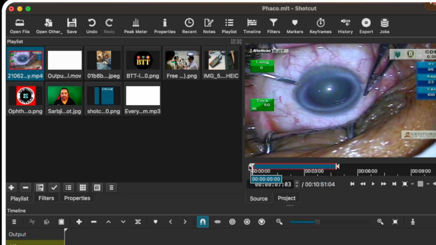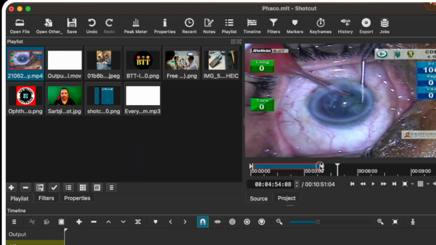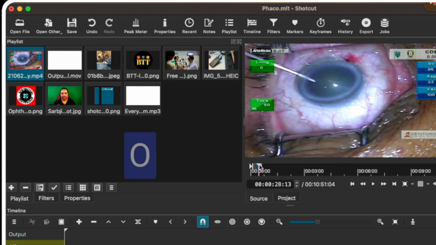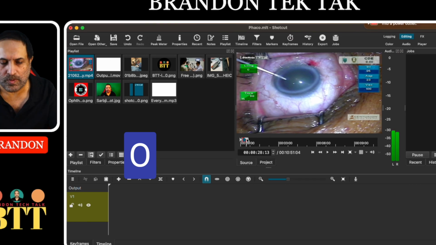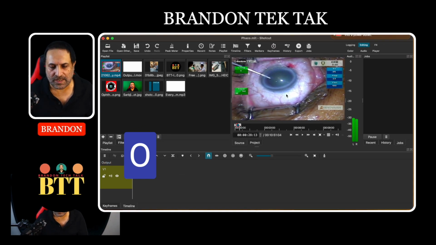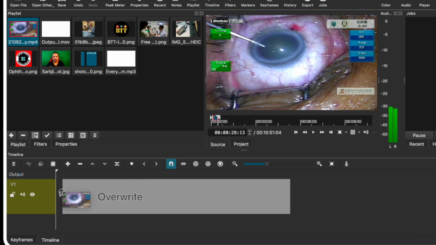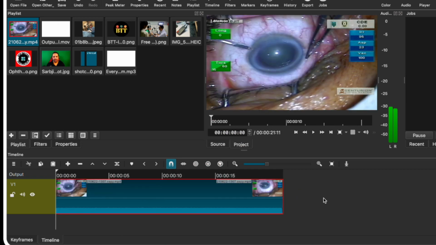This will be my in point, so I can press I. Then the right arrow, we drag it down to somewhere maybe here. This will be my out point, and I will press O. Now we can drag this part into the timeline, and the clip is here.